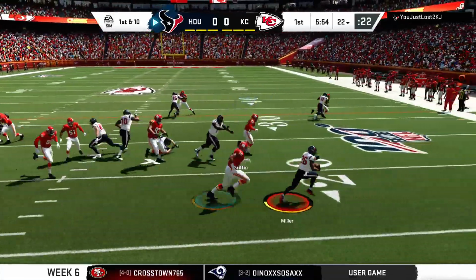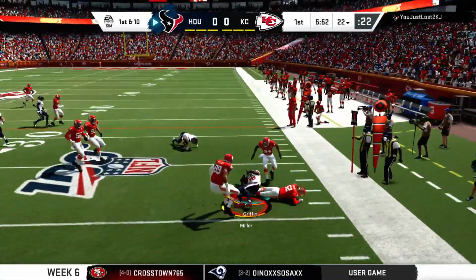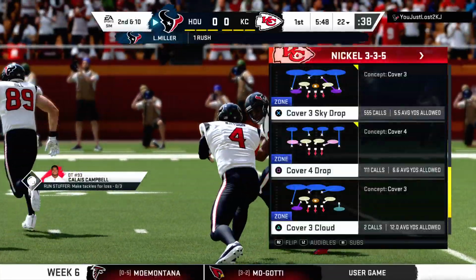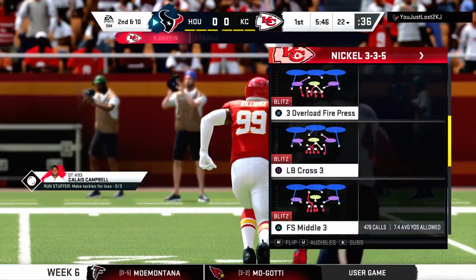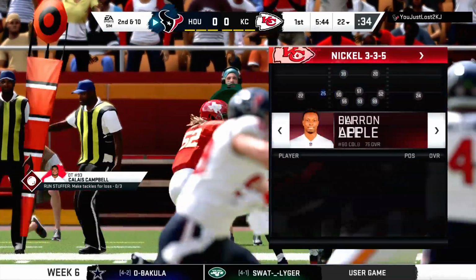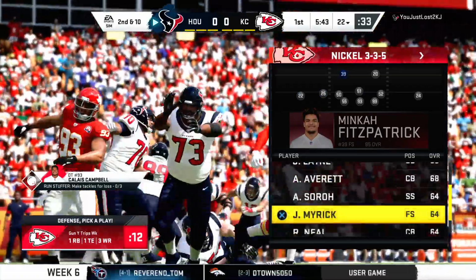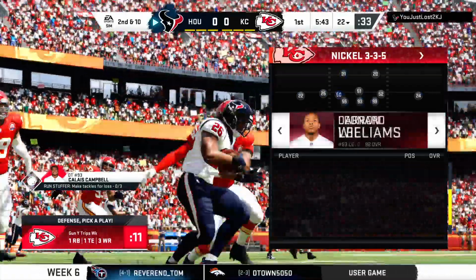Now a first-time Pro Bowler from a year ago, Lamar Miller. And he'll hope that this is not a sign of what's in store as he has to fight just to get back to the line of scrimmage. Call it no gain on the game's first play. And it's second down now. Brings up 2nd and 10 at the 22-yard line.